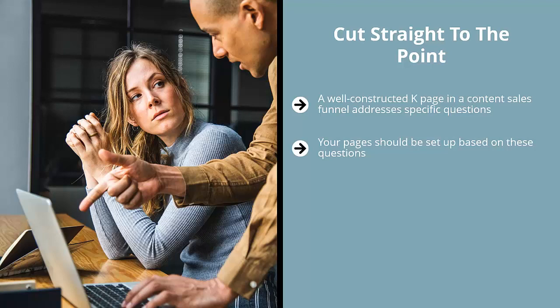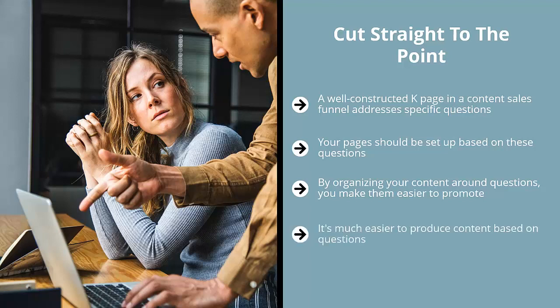Whatever the case may be, think of organizing your K pages around questions because people work with their problems in the form of questions. By organizing your content around questions, you make them easier to promote. Please understand that the human mind tends to navigate and process information in two forms: questions and stories. It's much easier to produce content based on questions. They're short, they're choppy, and they're easy to process.